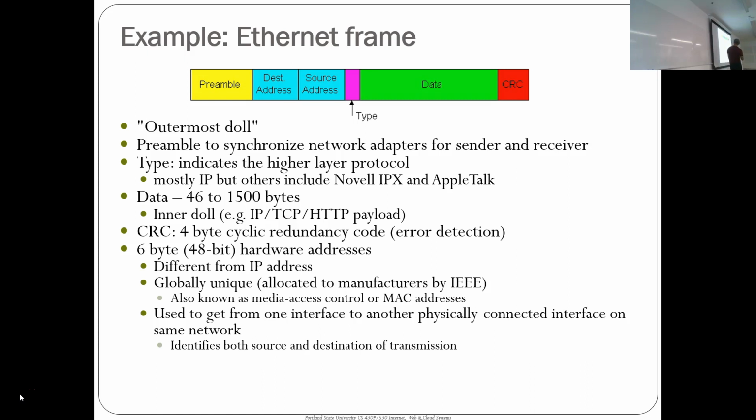Okay, one of the things about the destination and the source hardware addresses is that these are globally unique, and they are bound to the manufacturer of that hardware. Now, for your ARP labs, if you are running a Linux machine in a VM using VirtualBox, that's distributed by Oracle.